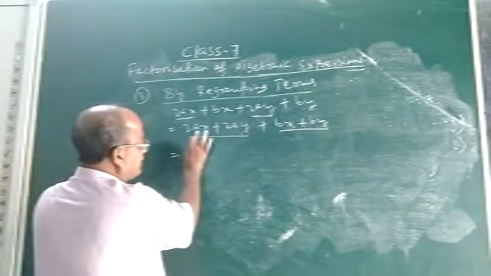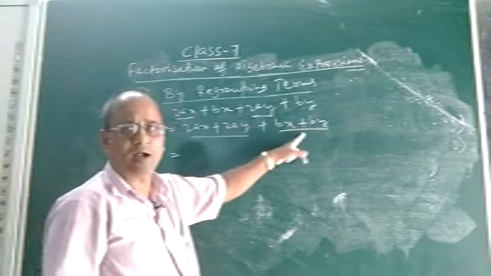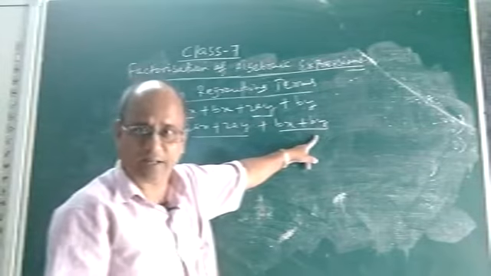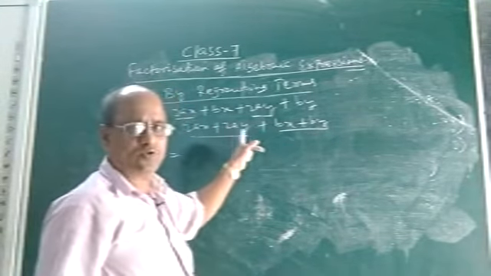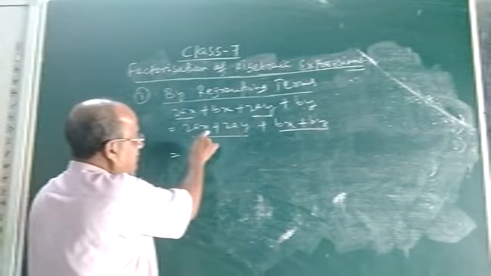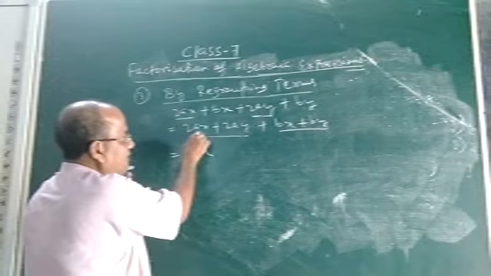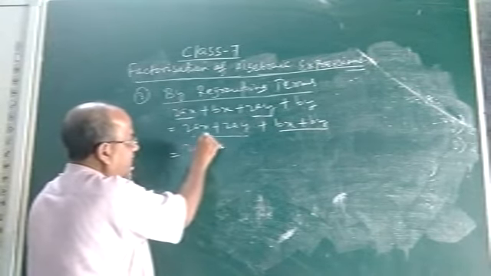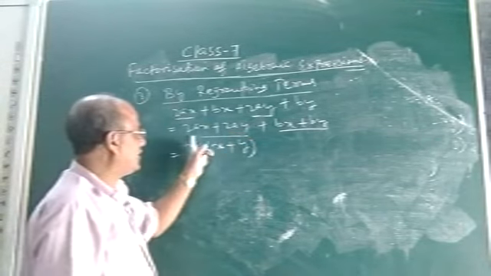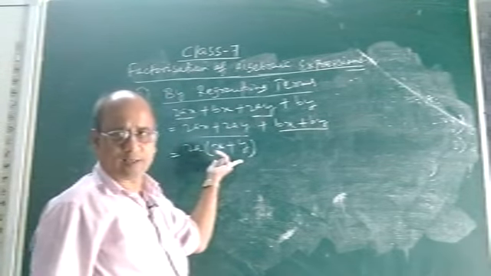The next step is you have to take something common out of this group and out of this group. We have already discussed in detail what is common and how to take common. Out of these two monomials, the common factor will clearly be 2a, since 2a is multiplied by x and 2a is multiplied by y. If 2a is taken common, what will be left here? x, and what will be left here? y. So x plus y.